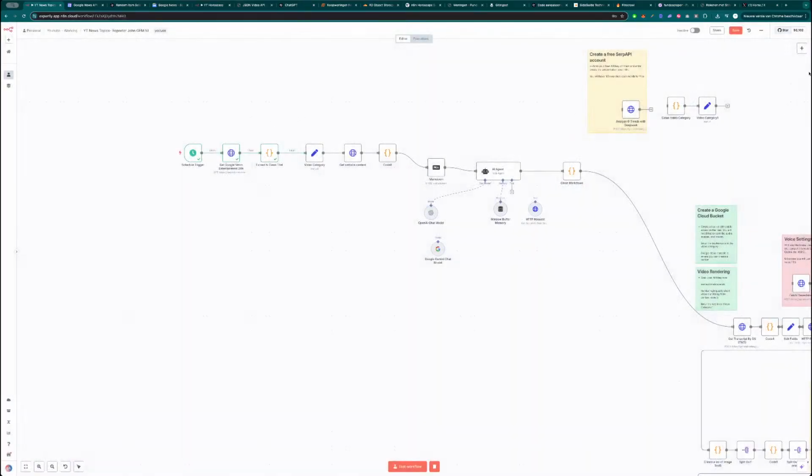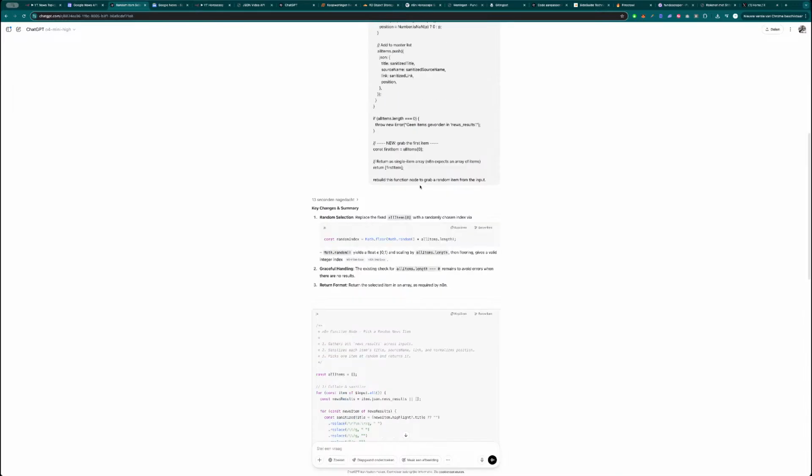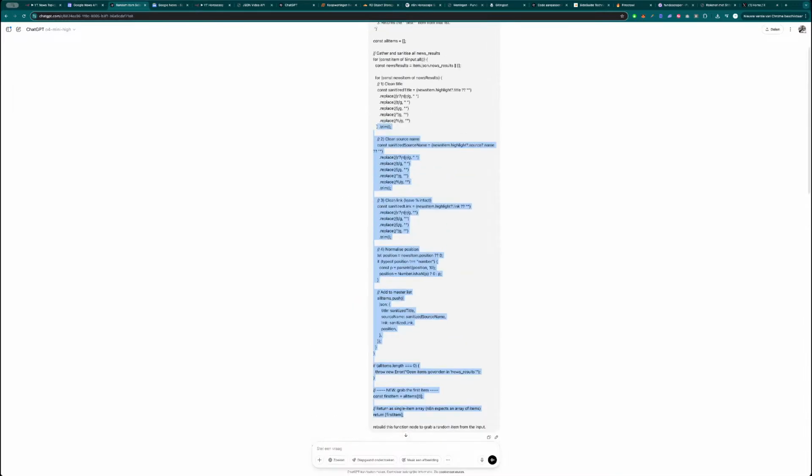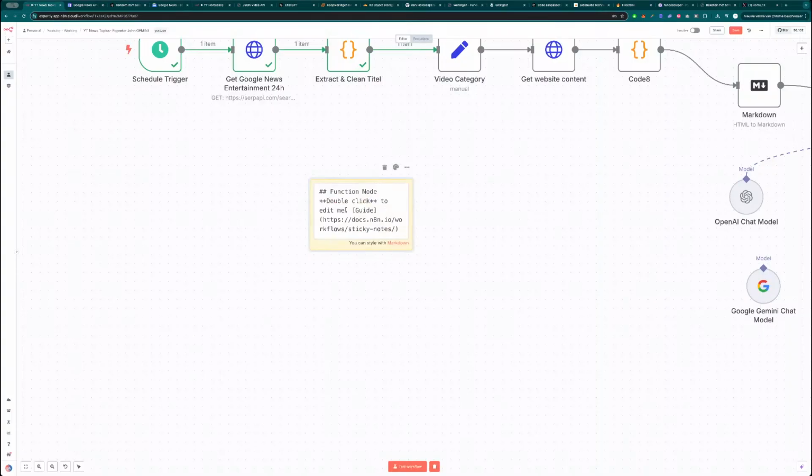What you can do is add a sticky note over here and add the function node in the sticky note. So when you want to go back to the old version, just paste it over here.